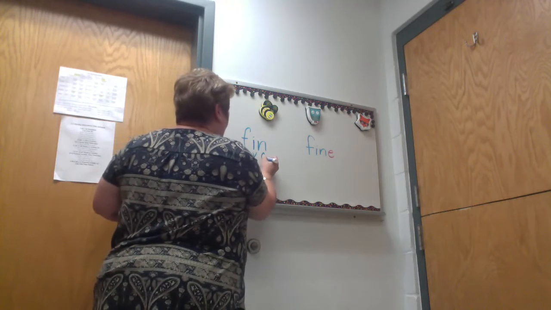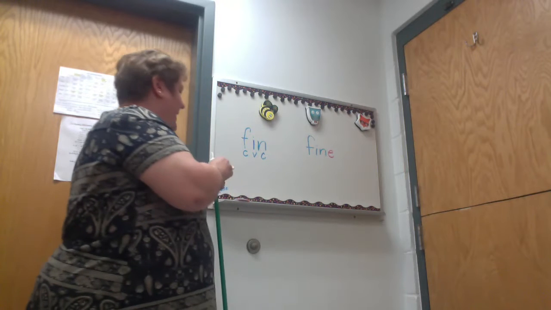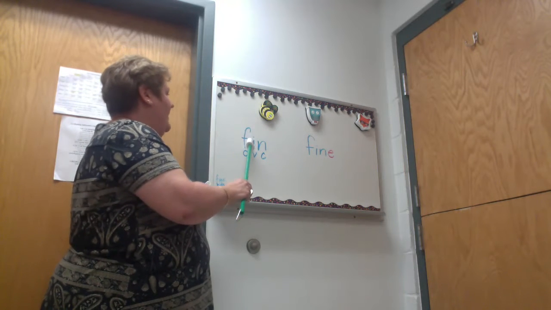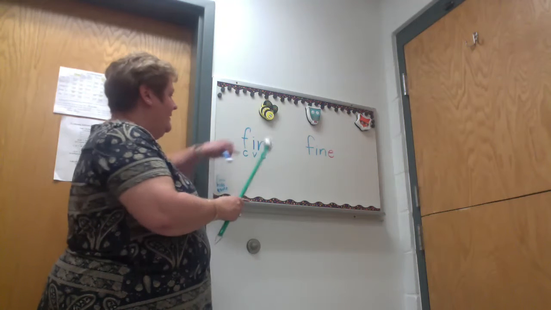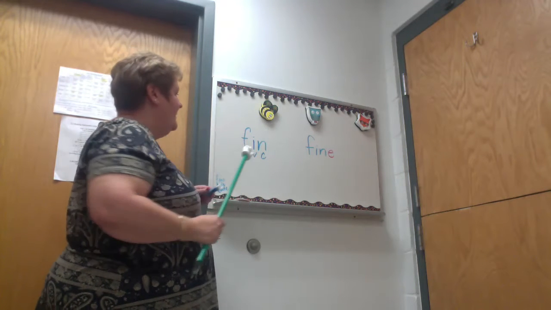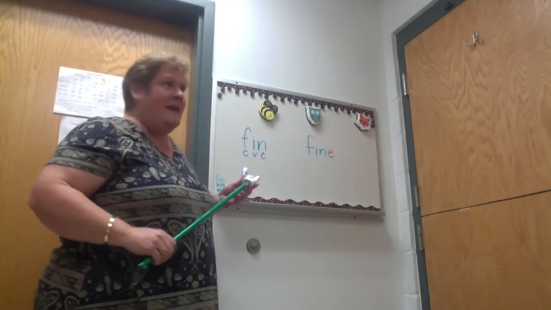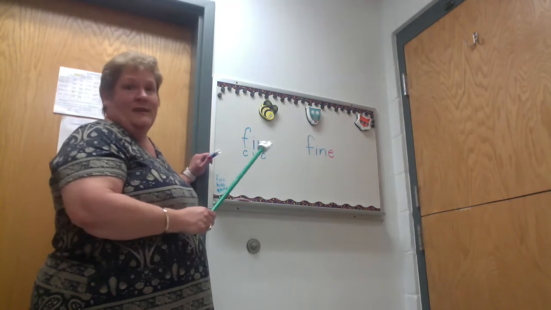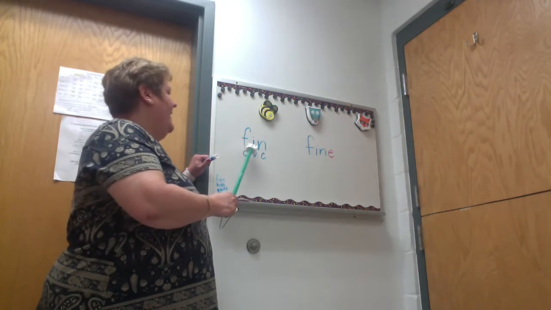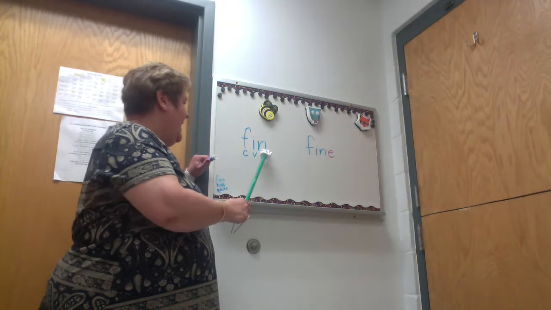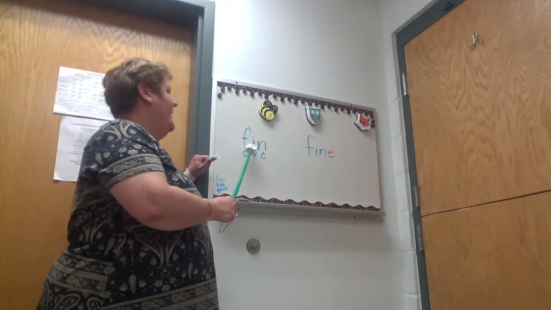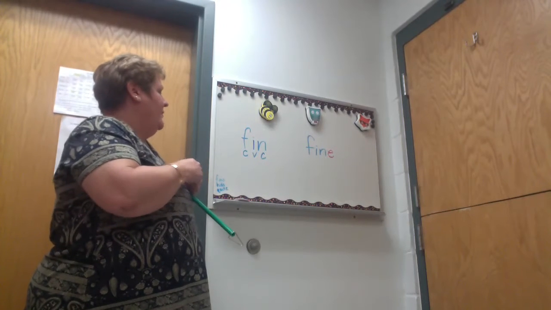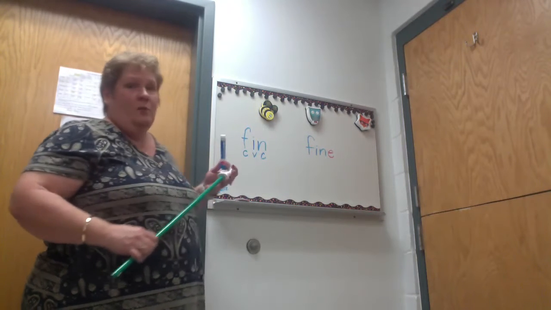So we have a short vowel word. And when we have a short vowel word, and the vowel is followed by a consonant, it closes it in and it makes it say its short sound. So let's blend that together using that vowel short sound. Ready? In, thin. Do it again. In, thin.